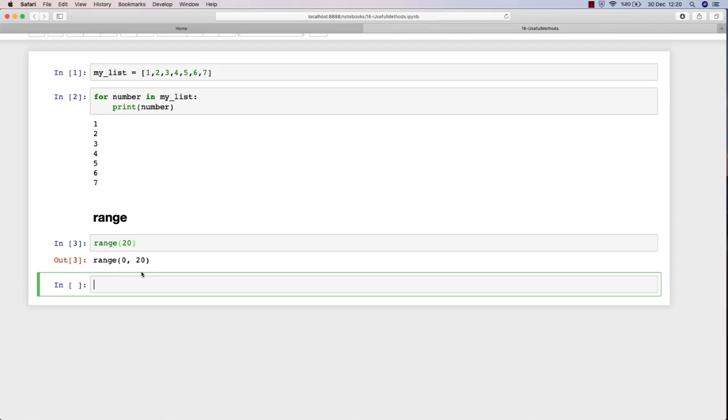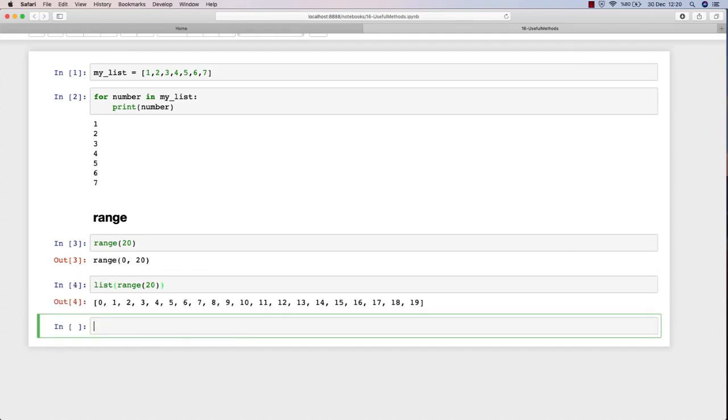So how do we convert this range to an actual list? You have to cast that as a list, right? So if I do that, now it will give me an output starting from 0 up to 19. The first index is the starting index and the last one is the stopping index.